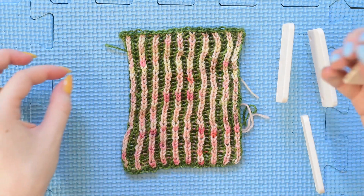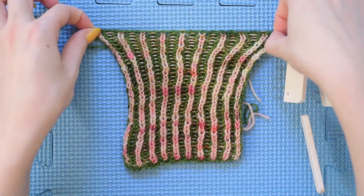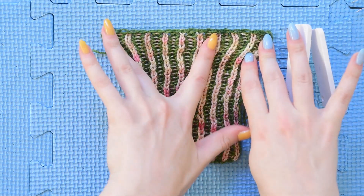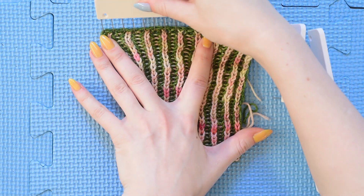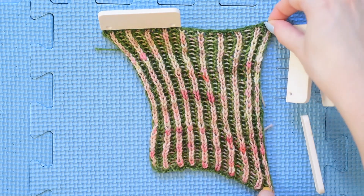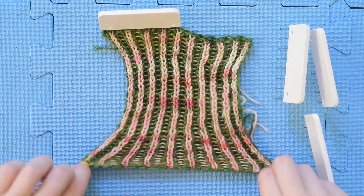To begin pinning with something so small, I just like to stretch out a straight edge and see the general size. And when I'm using these combs, once it's stretched I can just get an edge in place. You do want to get your corners first and then start pinning your sides from there.